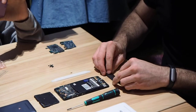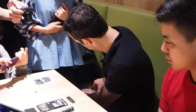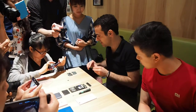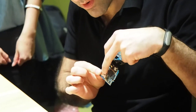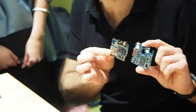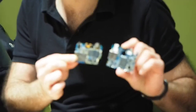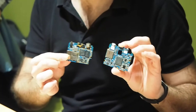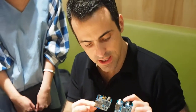And then if you compare, for example, with the Mi 4 PCB, and compare it with the Mi 4i PCB, you can see that there's room for two SIM cards here, which actually takes a huge amount of space in the motherboard, right? So if you were to, for example, put an SD slot here, to speak to the question that was asked earlier, if you were to, in addition to adding a SIM card slot, add another one for SD, you'd have to make the motherboard bigger. Or lose one SIM card slot, which we did not want to do. It makes a big difference.